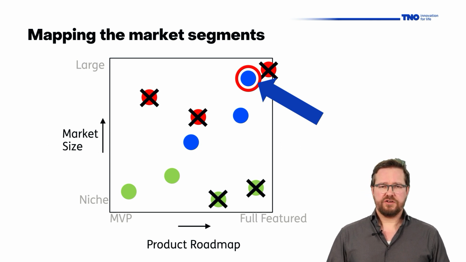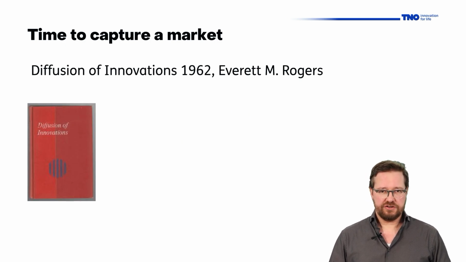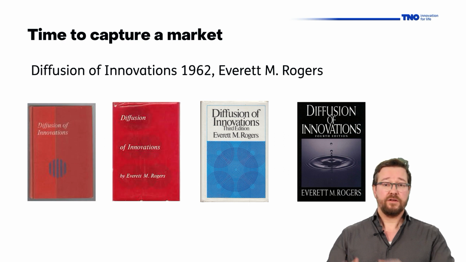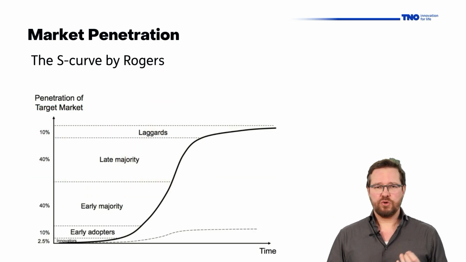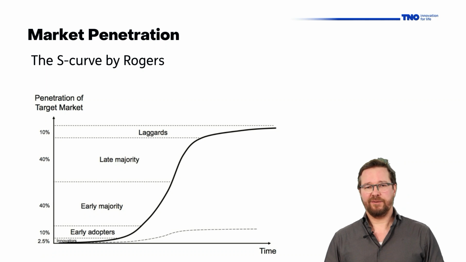And to properly understand this, we need to go back to 1962 when Everett Rogers published his Diffusion of Innovations. This book got some updates in the decades that followed it, but the essence remained the same. And in case you're wondering, yes, this is the origin of the famous startup hockey stick growth. Also note that the hockey stick has an ending.